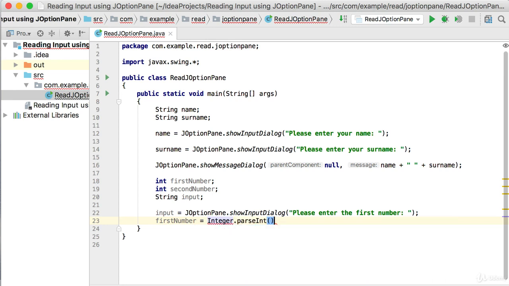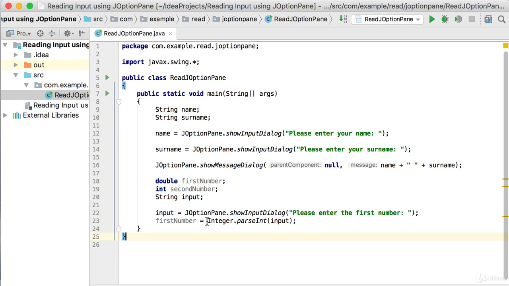It's one of these parse methods. I'm going to say Integer.parseInt and pass in the input that I got from the user as text. So the Integer.parseInt method will take the input, convert it to an integer, and then save it into first number.